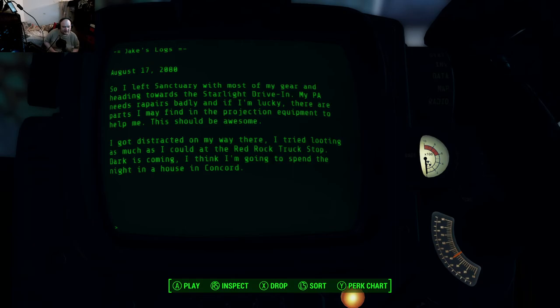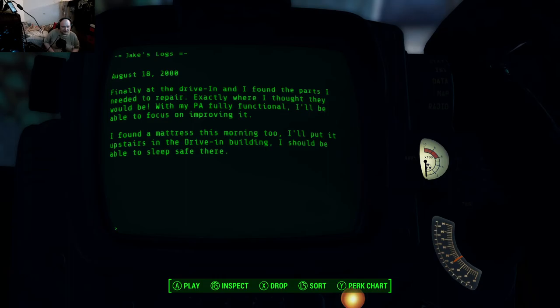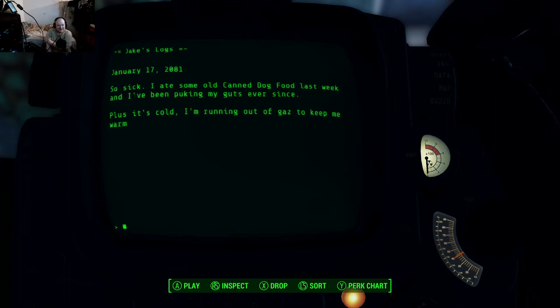Finally, I had to drive in and I found the parts I needed to repair exactly where I thought they would be. With my power reforming function, I'd be able to focus on improving it. I found a mattress this morning too. I put it upstairs in the drive-in building. I should be able to sleep safe there. So sick, I ate some old canned dog food last week and I've been puking my guts ever since, plus it's cold.